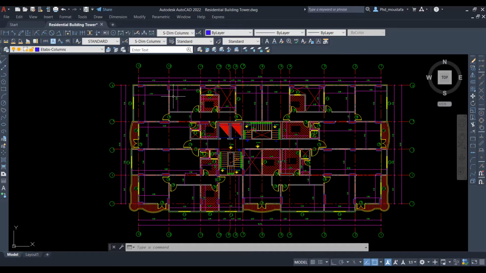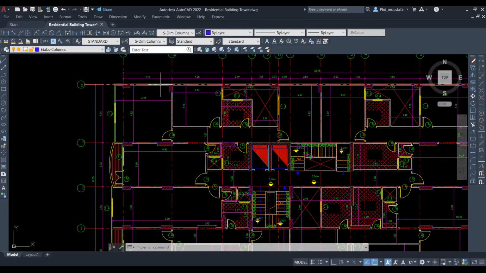So in this project, I will make two samples, one with beams and one without beams. Just to teach you how ETABS defines the beams, how ETABS can read the beam as a frame element, or as a shell element, or as any object.